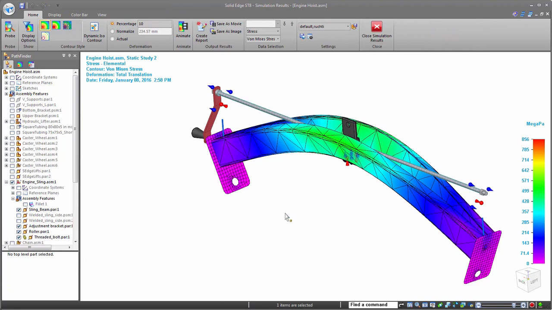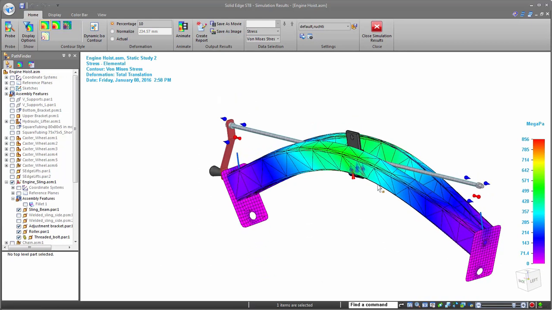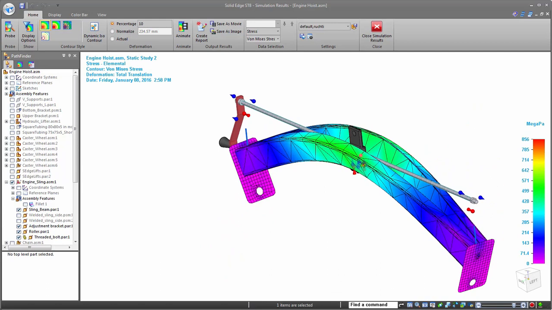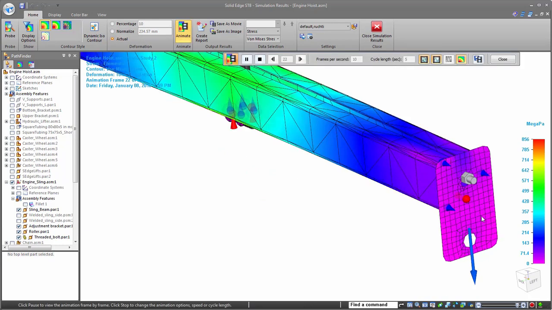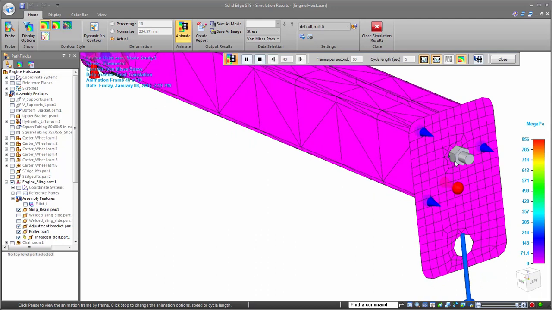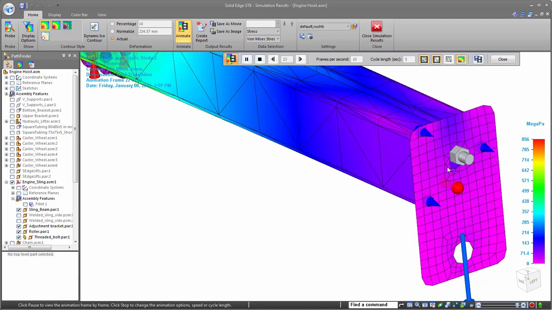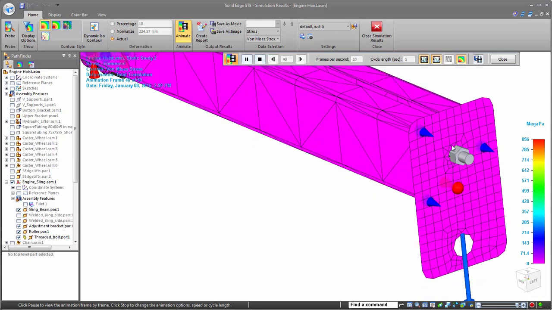Now whenever you get into the results, I really like how this ends up showing, because this is how it would fail if this beam were to fail. But we also have our bolt here for reference as well. Just say this deformation is an exaggeration of what actually would happen. If you want to see the actual deformation, all you have to do is click on actual, and you can animate this as well. So click on animate, scroll down, you can look at how far it's moving.